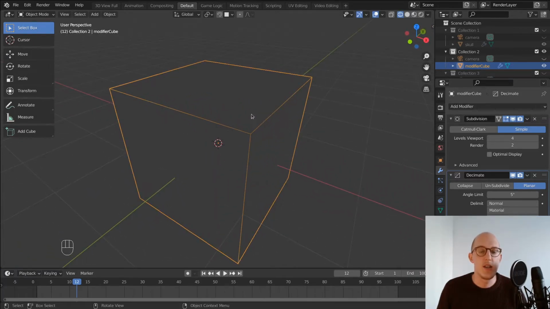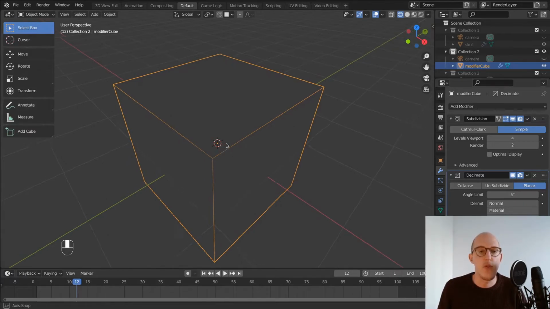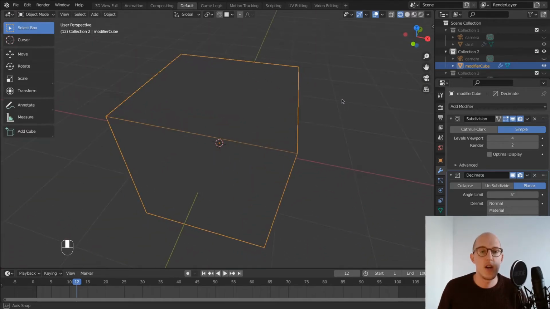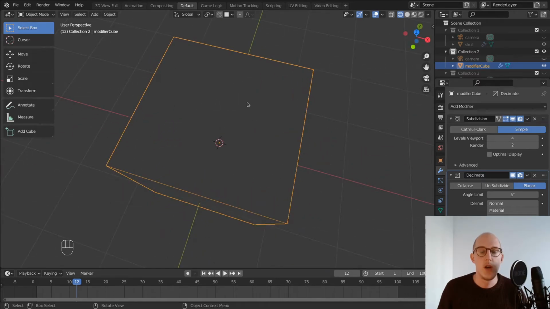And in this cube case, if you select the angle limit of 5, it will just remove all the extra faces you had on the main faces of the cube. But if you do this on a geometry that you extracted from a visualization program, it will introduce a lot of weird geometry. It will introduce a lot of n-gons, and this can give shading artifacts in your final render.